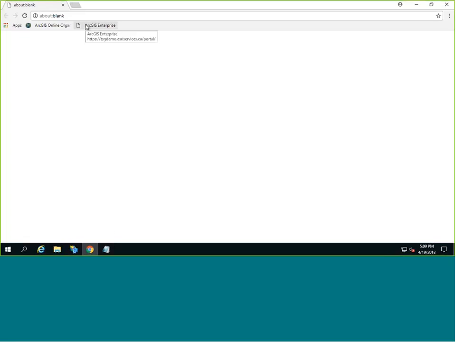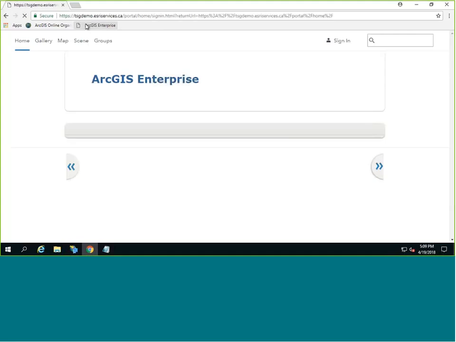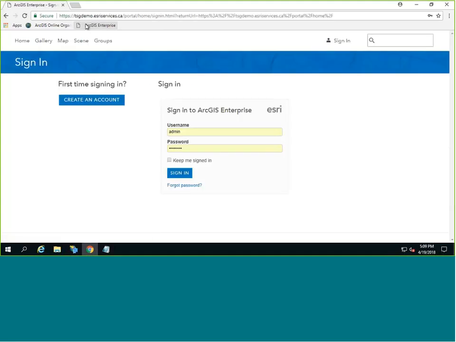Hi, everyone. So what I'd like to do here is just show a very quick demo that demonstrates creating users, creating a role so that those users can be managed by, and adding those users to groups and sharing some content for them. So in our scenario here, what I have is some users that are going to actually be using Collector for ArcGIS in the field. So what I want to do is actually set up a role as well as add them to the system so that they can actually do this kind of work.